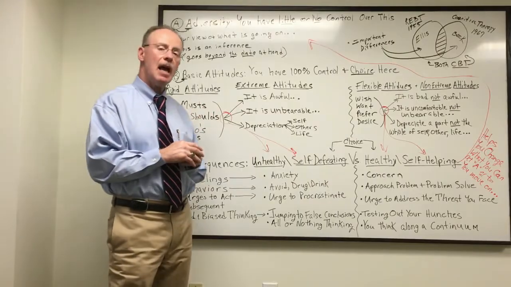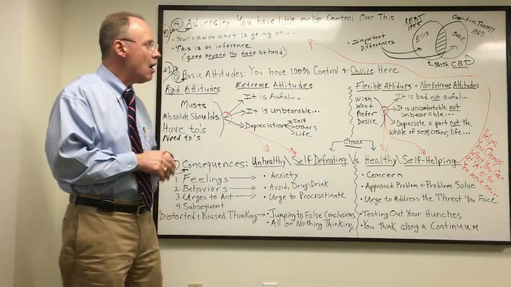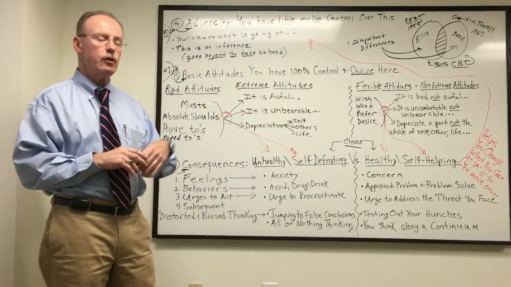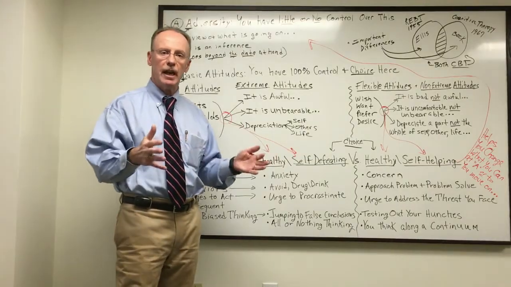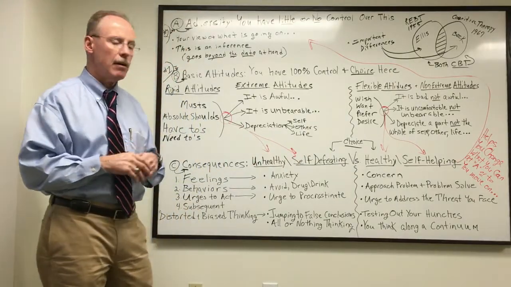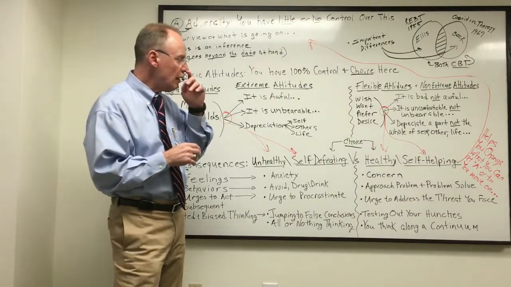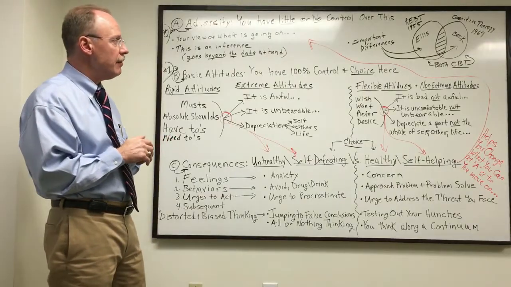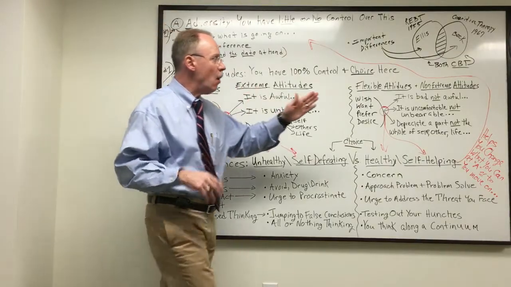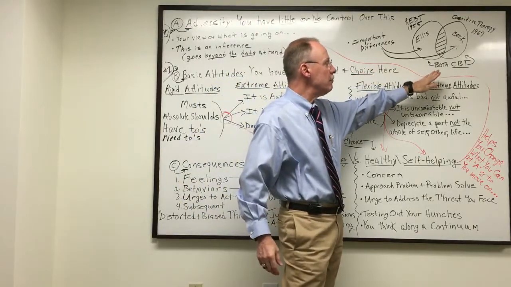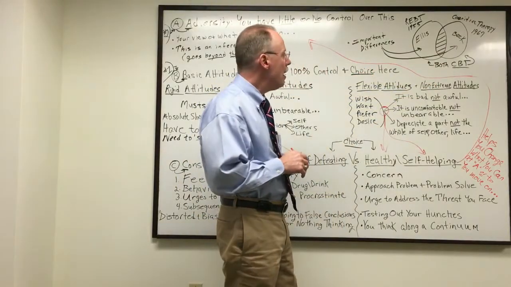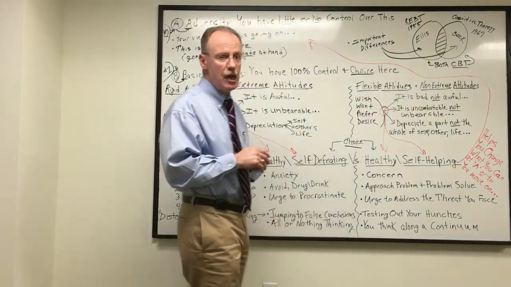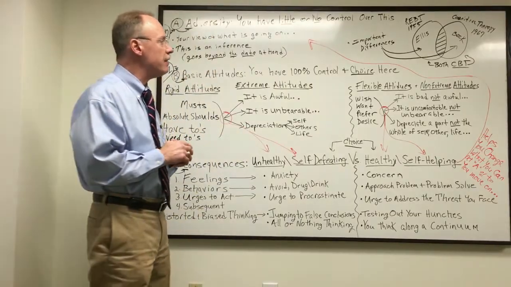And this is where Ellis and eventually REBT moved away from the psychoanalytical tradition of looking into the past in order to understand patterns of emoting and behaving in the present. So REBT was the original cognitive behavioral therapy, and it has some overlap with Beck's cognitive therapy, which was developed at the University of Pennsylvania. However, there are important differences, and in a future video I will discuss some of these differences.